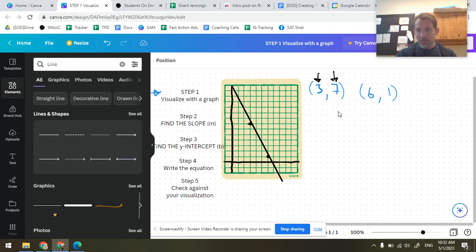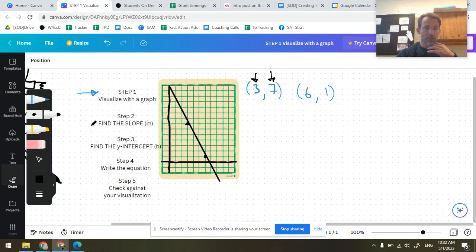Now, what does this give me? First of all, it gives me a really good guess on what I've got going on here. If I really take this apart, I've got the change in x and y. I see I'm growing by 3 in x while y shrinks by 6. That's one thing that I'm seeing.